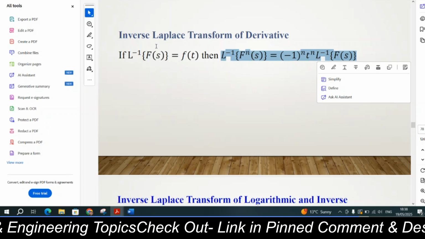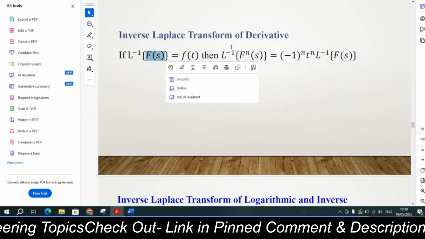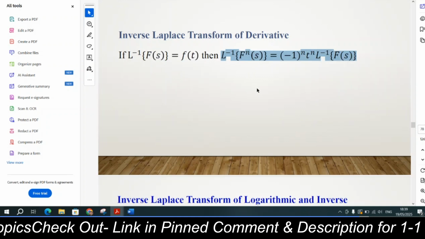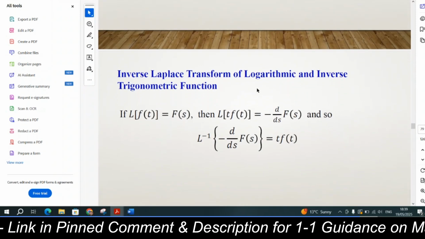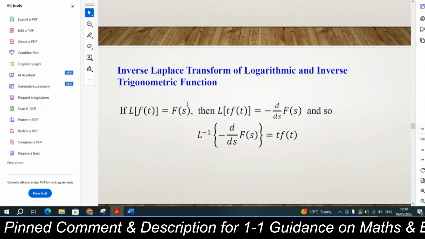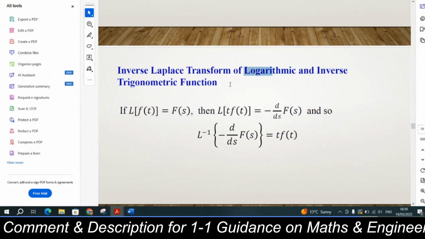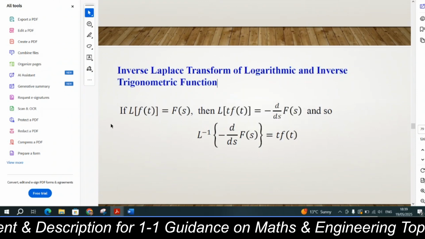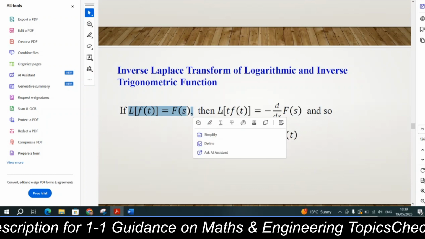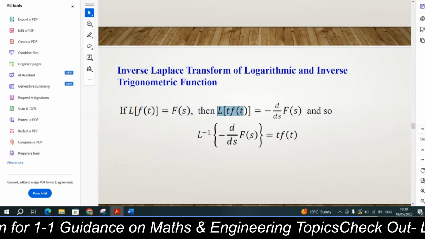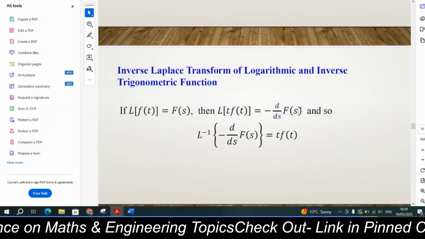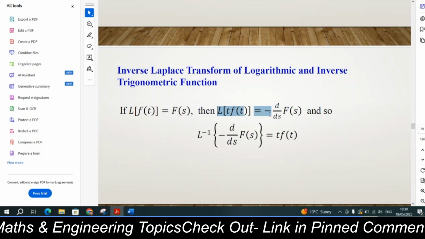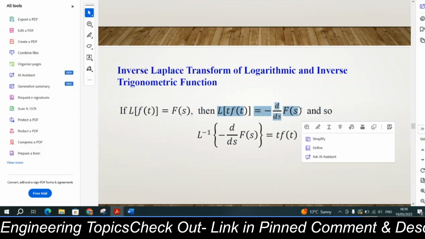That means we should know the integral of this. If we know the integral of this, that is where we can come to f of s. Right. It is not a single integral. It is the integral n times. If we know this, that is when we can apply this. Okay. Let's look at an example. If we have one. No, we don't. It might be hard. Let's look at the next step.